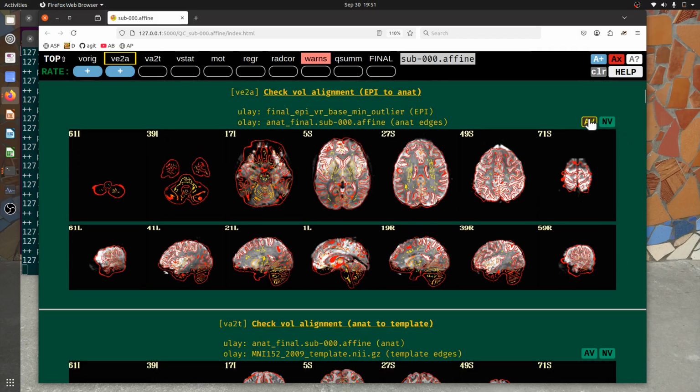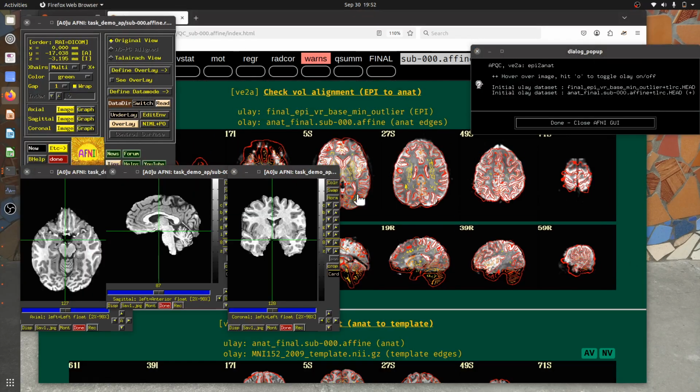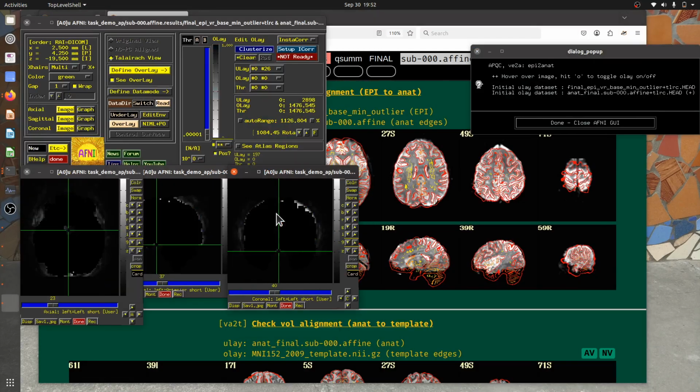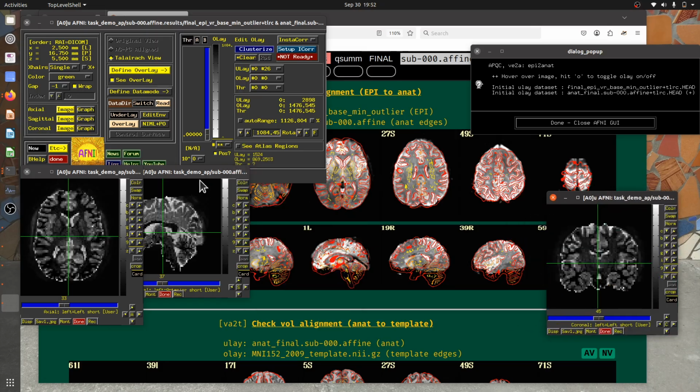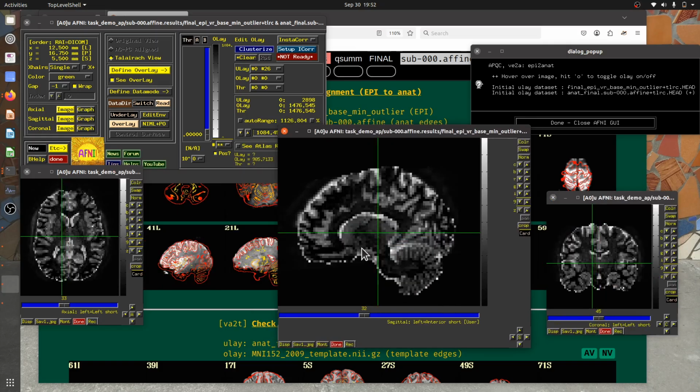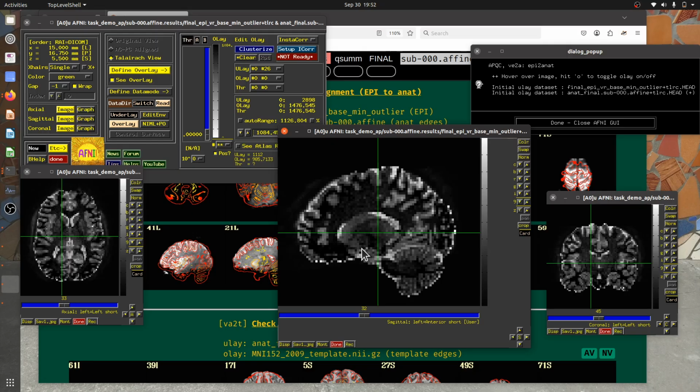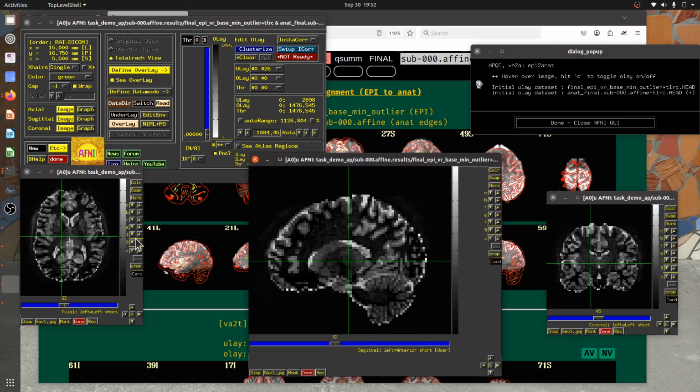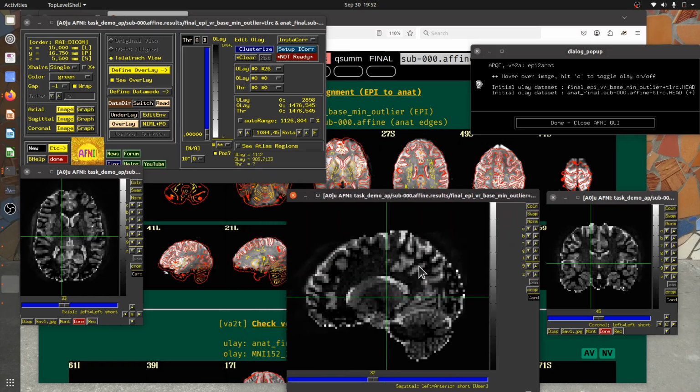So if I turn that off for a second, if I turn on the AFNI view for this data set, this also will not load up the edge data set of it, because that's not a permanent data set in the AFNI proc output directory. But I do have the overlay here, as this pop-up tells me. The overlay is the anatomical and the underlay is the EPI. But in this case, the overlay anatomical, the color bar that it's been given, is such that the ventricles are bright for standard T1 weighted, the white matter is dark.